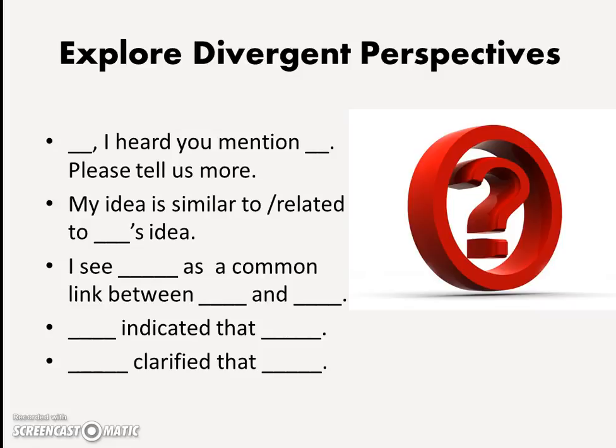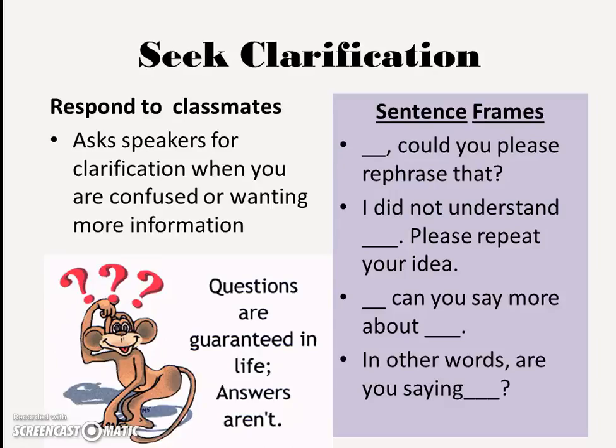I see paragraph 4 as a common link between paragraph 7 and 9. Or Don indicated that the syntax in the very short sentence represents a universal truth. Or so and so clarified X. And so we are constantly going back to the gray areas of the conversation, which we tend to avoid because we want the conversation to move quickly. But here is the time to pause and truly consider, I never really thought about that. And let's try to figure it out together.